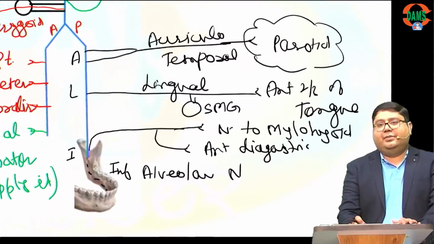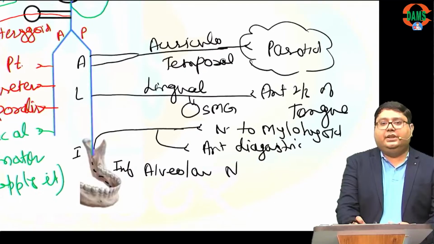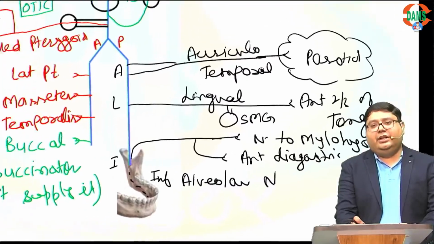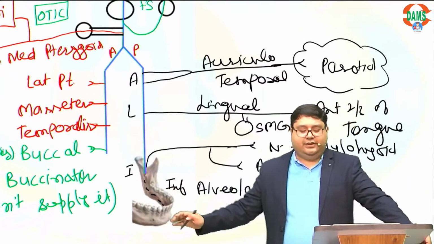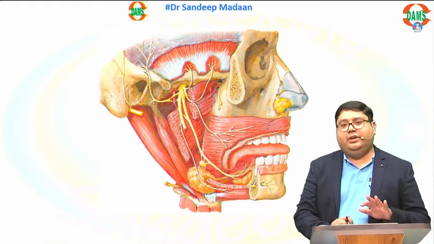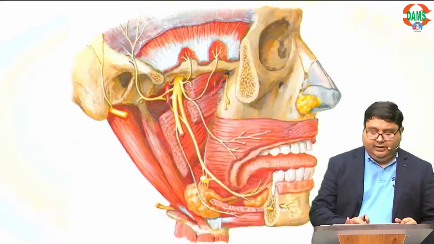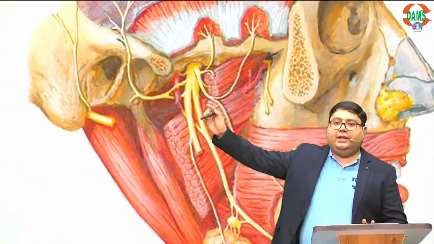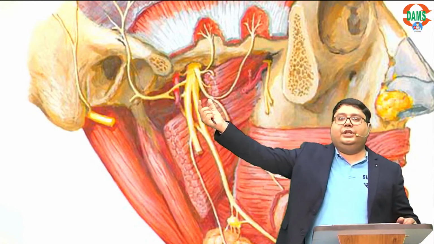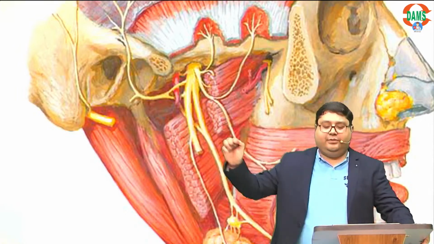Auriculotemporal nerve supplying the parotid gland, lingual nerve carrying the general sensation from anterior 2/3, nerve to mylohyoid also supplying the anterior belly of digastric muscle, and inferior alveolar nerve which will be traveling within the mandible like that. Making sense? Now here we have got this image where we can identify everything, right? So first of all, let me zoom in to show you that this slender, thin branch here is the anterior division. Rest thick one will be the posterior division together. Okay, and we will be identifying what are anterior branches, what are all posterior branches.